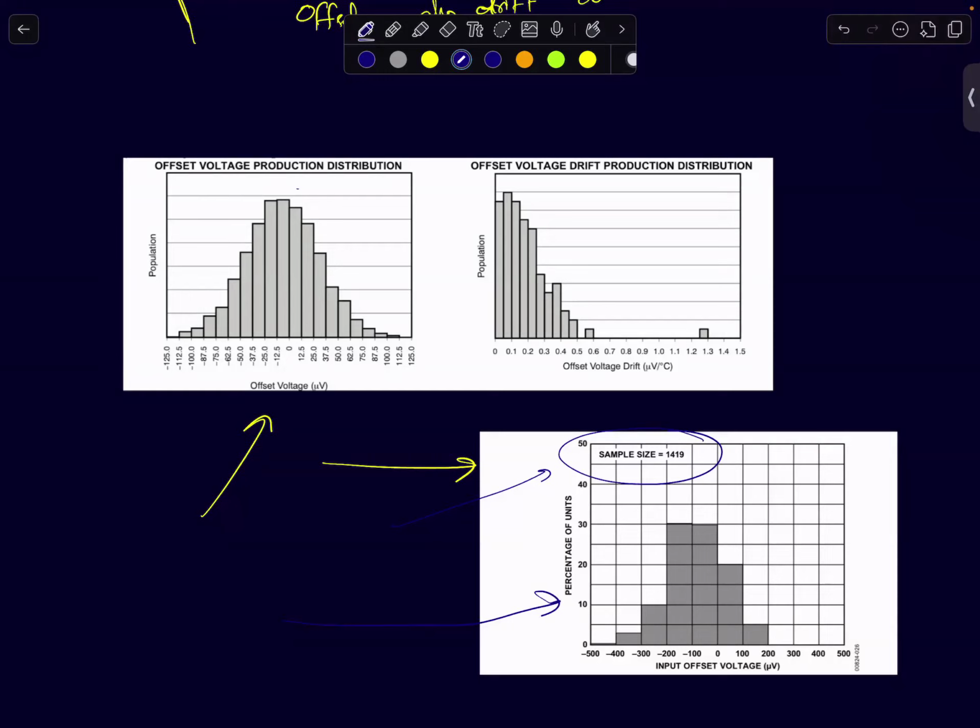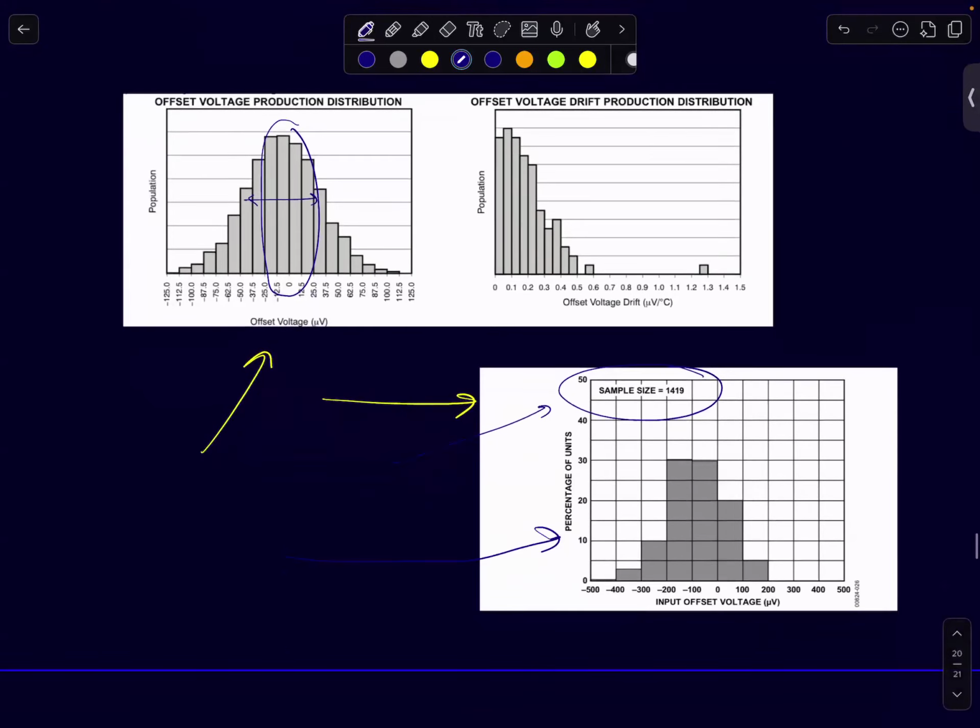So you can see on average what the mean value of this will be, and how much the distribution, how much the spread is. You will get a rough idea by how much your offset voltage will be spread. Based on that, we can take a few sigmas as our maximum offset voltages. Most products, you must have studied Gaussian distribution, tend to have a Gaussian distribution when you plot these mismatches. So usually it will be a few sigmas, and we will report that as the offset voltage, a few sigmas away from the mean value.